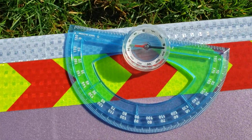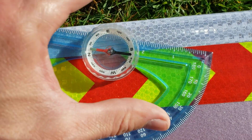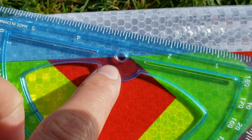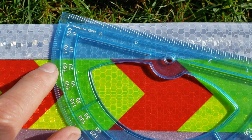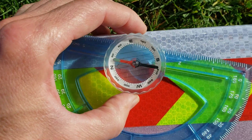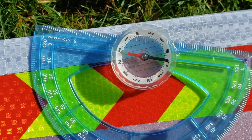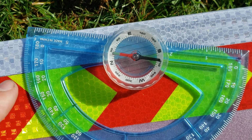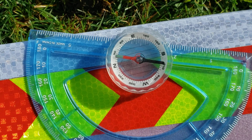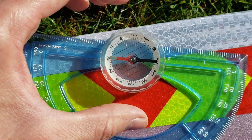So first I'm going to demonstrate here with the true north as a standard. You can see I have the compass, I have the protractor centered right on this line here. I set this to about 15 degrees, give or take. Center that right on there, and you can see that the compass is pretty much lined up with this angle, meaning that it's about a declination of around 15 degrees or so. It's kind of an inexact measurement, but you can see the idea. That's what it wants to do.